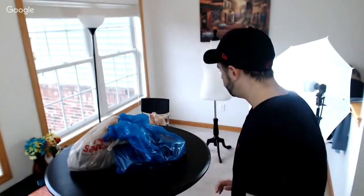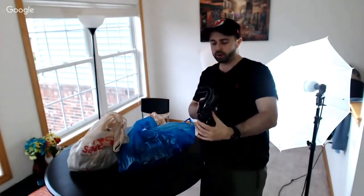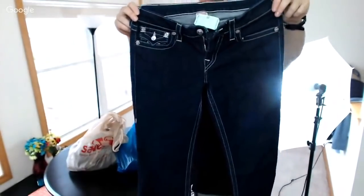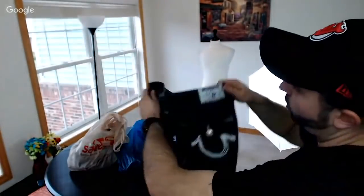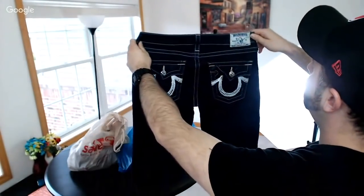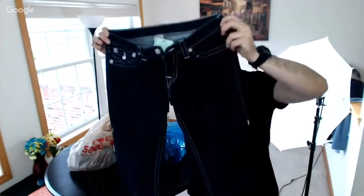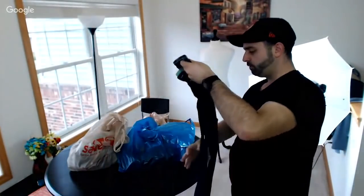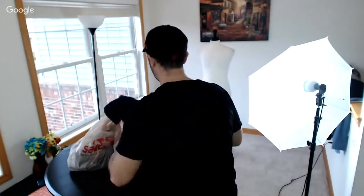All right, let's keep moving with this haul. Yesterday, actually, I was out with my mother. We went on a little thrifting trip together and found a pair of True Religion jeans. Pretty cool. Didn't even look these up. They were $4.99. True Religion, straight section. Pretty nice item right here. Size 30, kind of smaller, but probably shoot for at least 50 on those. So that was a cool item right there. Looking good, looking clean.